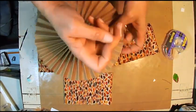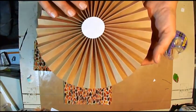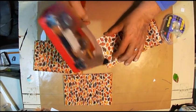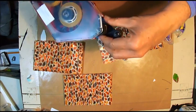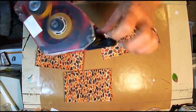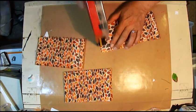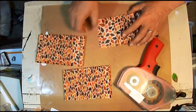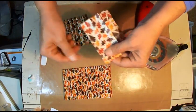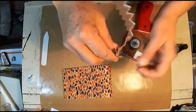I'll just take a piece of Scotch tape and put that on the back there just to keep together. And I haven't had any trouble with it falling apart. Okay, so I put the tape on that side, and then I get that together as tight as I can in the crease here.